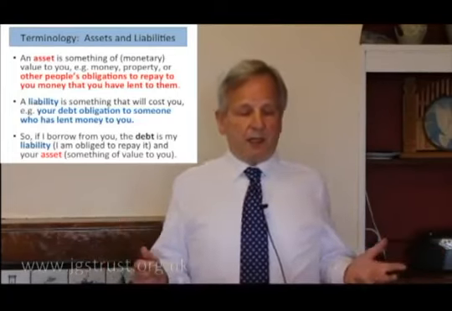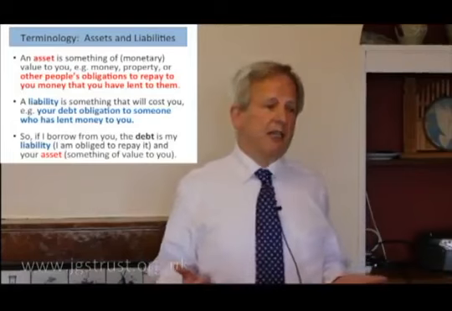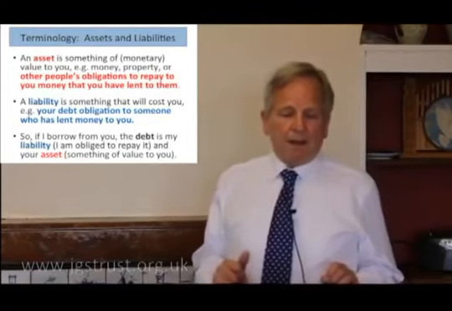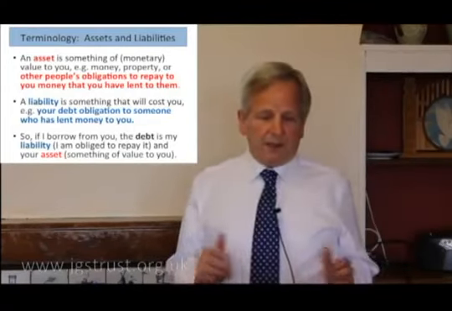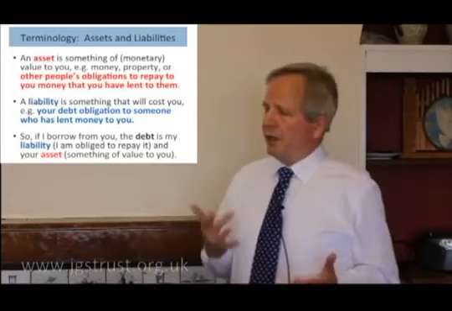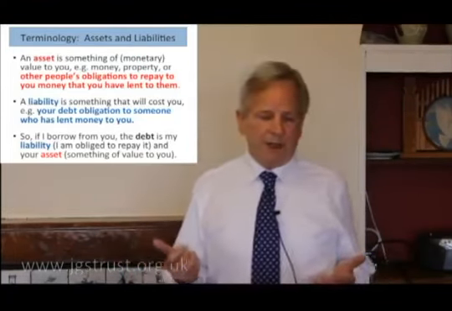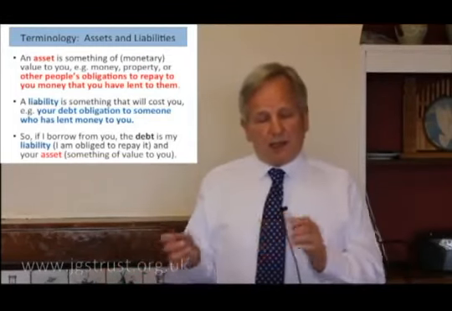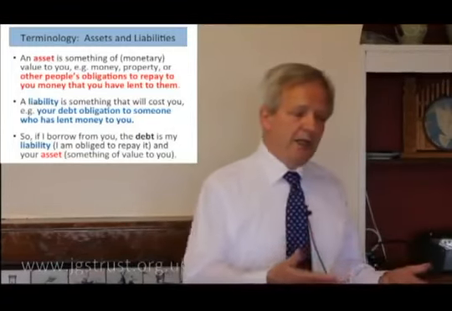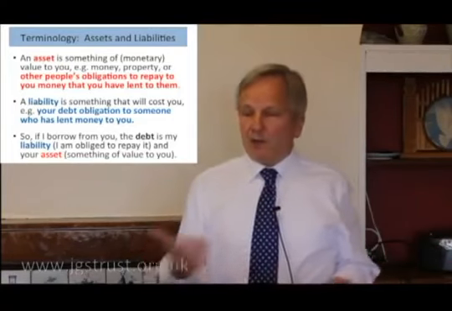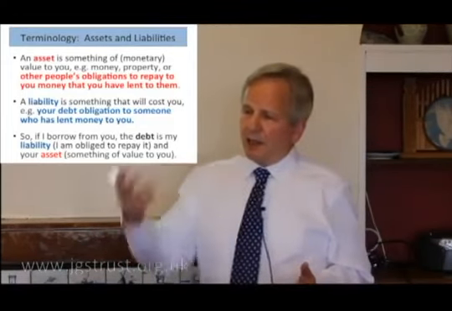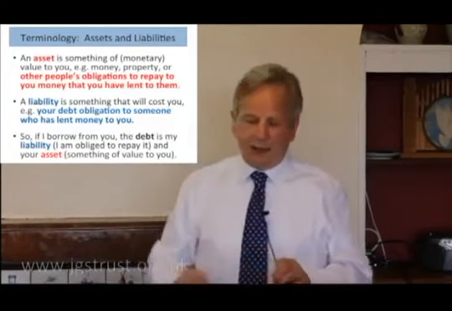So, assets and liabilities. An asset, in our context, we're talking about monetary assets. And obviously your family is an asset to you, but we're narrowing down to monetary stuff of value, and it can be property, but it also can be bonds or debts, other people's obligations to pay you money at some time in the future. Conversely, on the other side of that equation, there are liabilities, and that's something which is going to cost you. You have an obligation to somebody else to pay them money back at some time. So if I borrow money from you, then there's a dual aspect to that debt. It's my liability because I owe you, and it's your asset because you have a claim on me in the future.